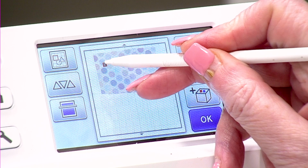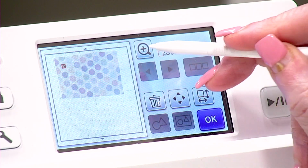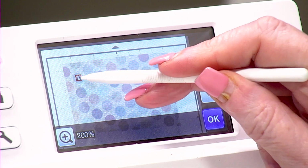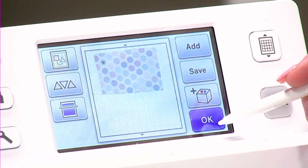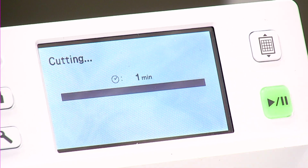Right, let's move this up here and let's position it right in one of those circles, those blue circles there. Let's zoom in. So if you want a blue flower out of a dotted piece of fabric, we can do that. Look, let's put it there. Right, let's see what we get. That is tiny, to be fair. Let's have a look, see what we get.